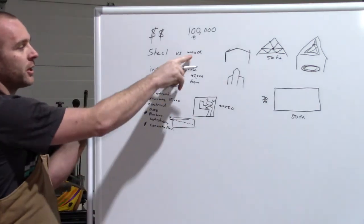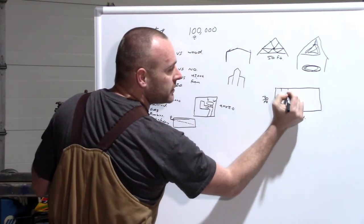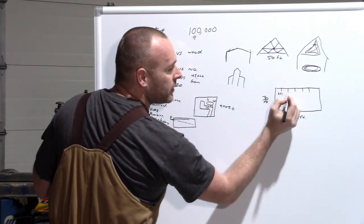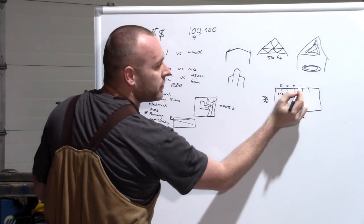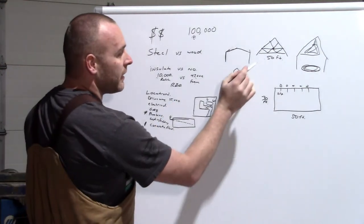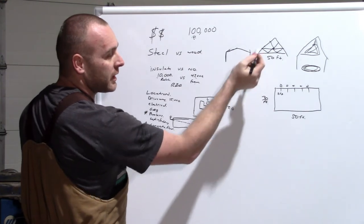So you're going to run wood. That means that every 8 feet here, here, here, here, etc. This will be 8 feet. You need a beam, 1, 2, 3, 4, 5, whatever. You get the idea. So that's going to be where your beam that goes all the way to the roof connects.